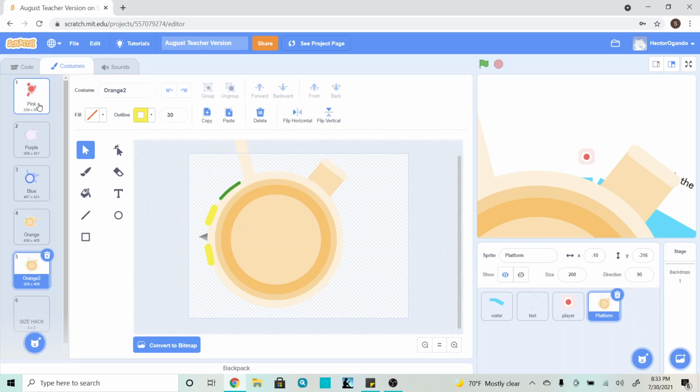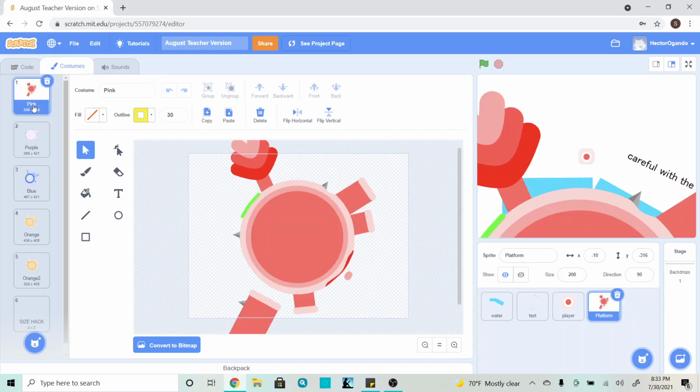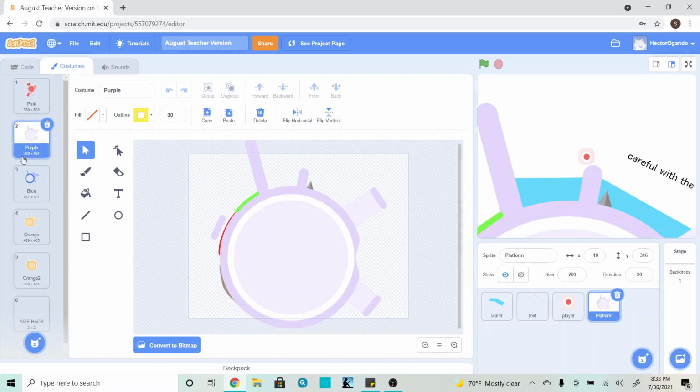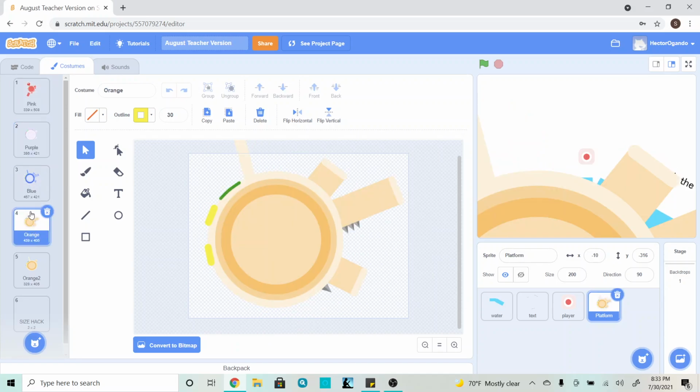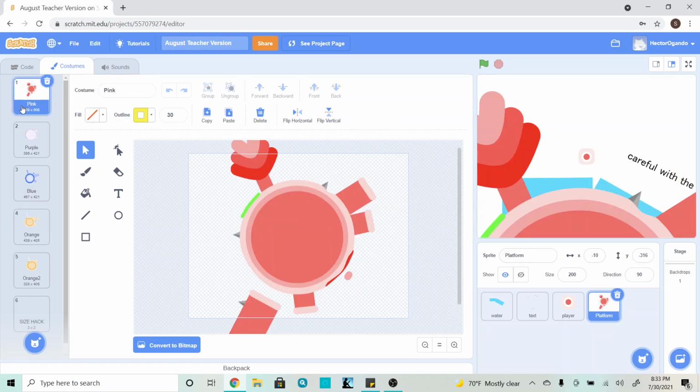So in the original game, the person that created it clearly just went with colors. So the pink, purple, blue, and orange. So that was their theme, and they made sure to have different colors for it. Each theme can be different. So let's say that you want to make a theme for different holidays or maybe a theme of different weather. I'm just going to go ahead and pick my theme, which is going to be water, fire, earth, and air. So I'm going to be using elements to create my theme.